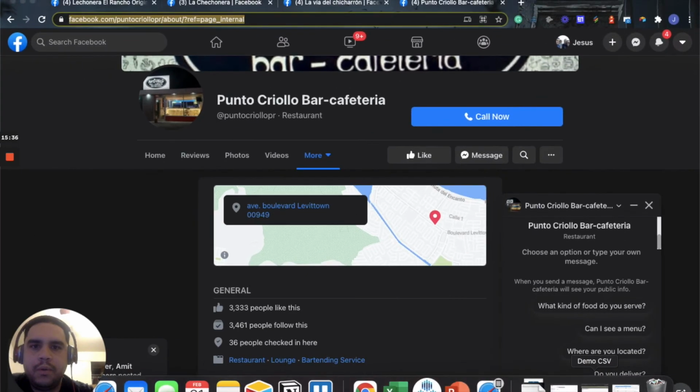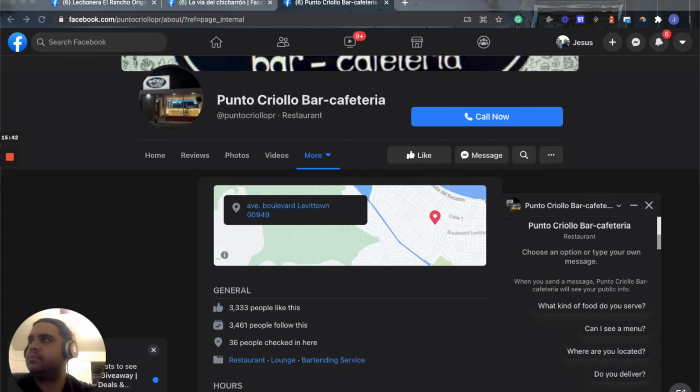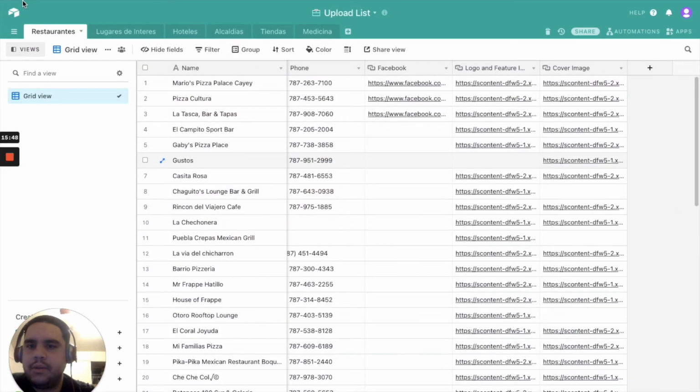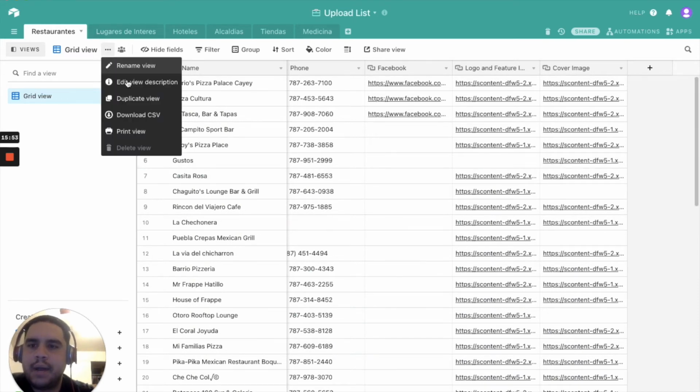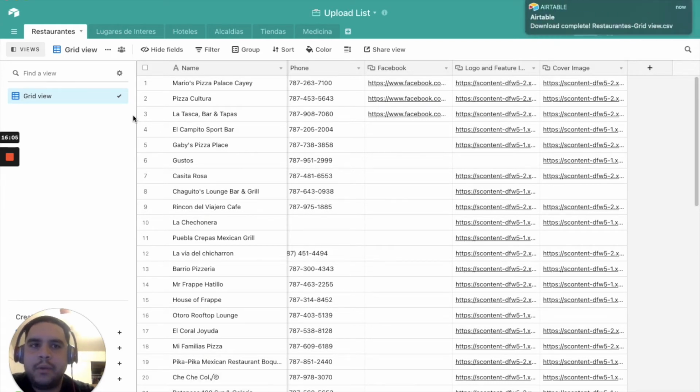From here, what you want to do is, I will be opening another tab here so I can show you. But basically, you want to download this data as a CSV file once you have it organized. You do not have to do this step. I just like doing it. It makes it a little bit easier for me at the time to upload, and you're going to see why this is important, at least for my workflow. It's less confusing and it helps me go faster in the process.